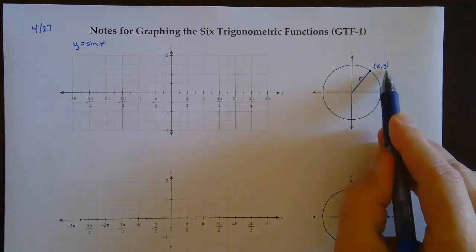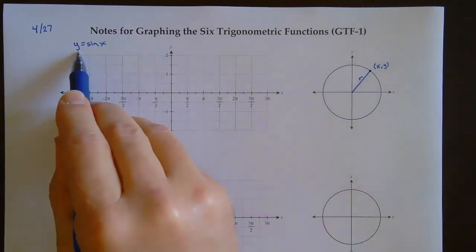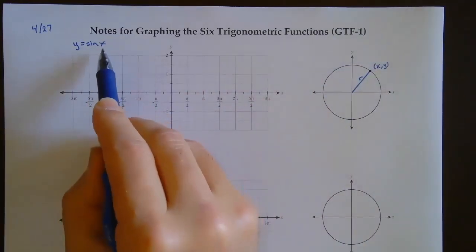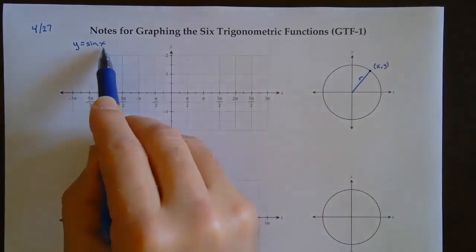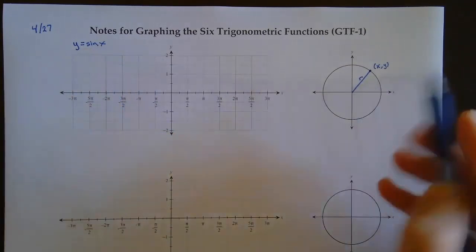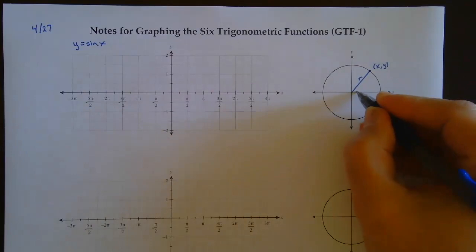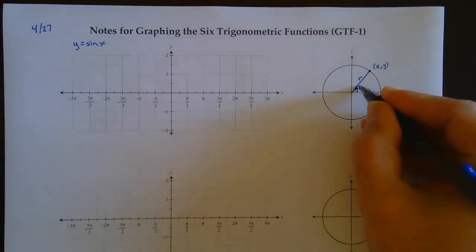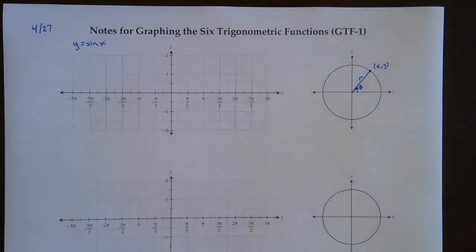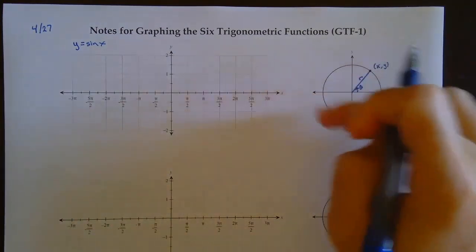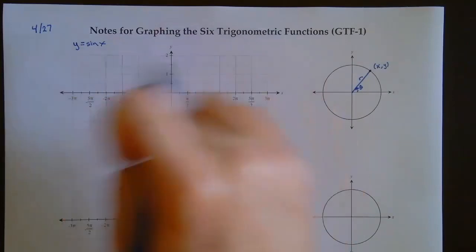I want to say something. This y right here is different than this y, and this x over on this circle diagram is different than this x. This x is the angle of rotation, okay? This is the x and y coordinate, along with the angle of rotation, because remember this is angle theta, right here, that we rotate. So they're different, all right? We're not going to talk about x and y over here. We're going to talk about x and y and r over here, okay?